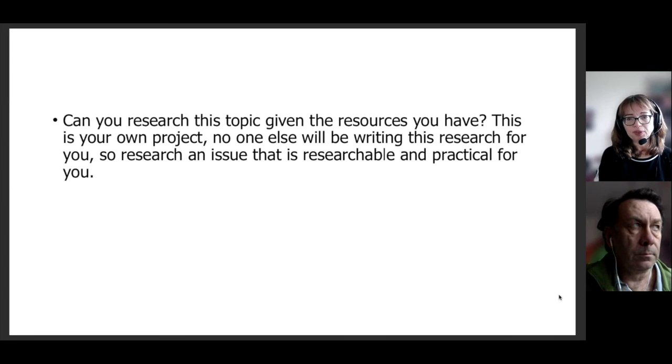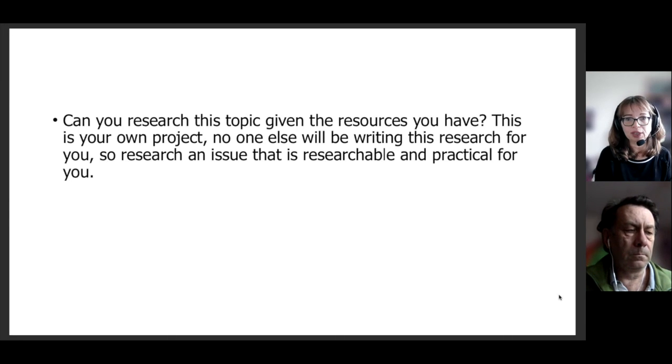So the most important thing about completing a piece of research is to make sure that you actually have the resources that enable you to complete it. Once you have your questions and you've also identified your research methods, make sure that you have the resources to be able to undertake, whether it's your interviews, your focus groups, or your questionnaires. Have you got the time to do that? And have you got the resources in terms of accessing your participants, ensuring that your participants also have the time to give you the data, and that you can do this in a way that can be achievable?